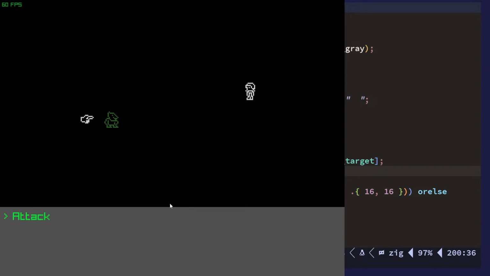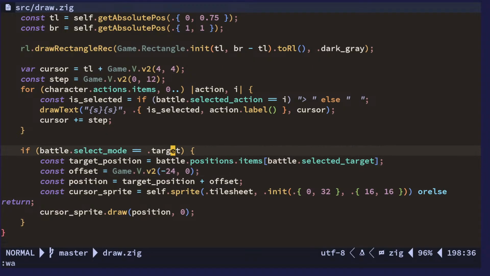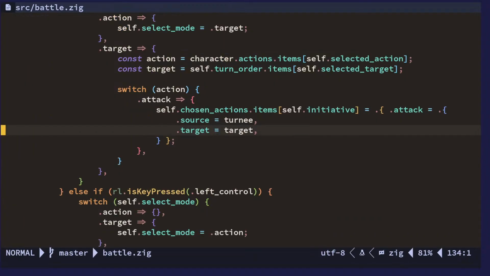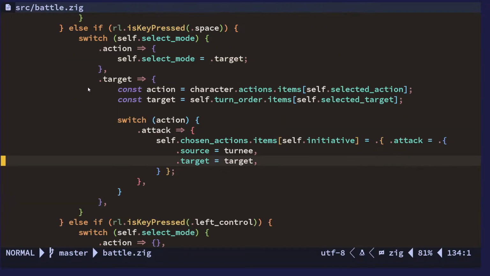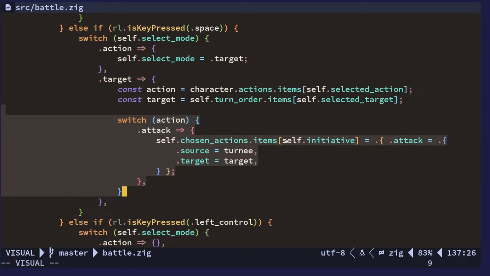Yeah, so now I'm pressing accept, but nothing happens. So let's go back here and see what's happening. So we should be here, and we have a target, we have an action, and we do that.